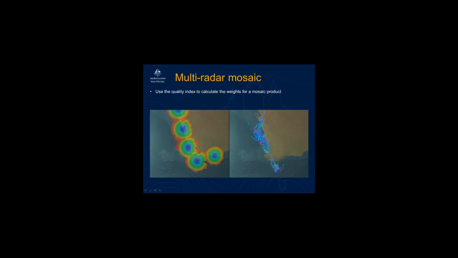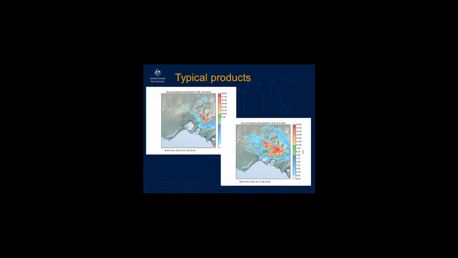And we use these error maps to inform us as to what are the weights that we use from individual radars when making up a mosaic. So we now have a national mosaic of radar rainfall. So that's quite independent of individual radars. We have these mosaics for all the accumulation periods, and we can actually serve a field of national rainfall. But you have to understand that national in the sense that it's all the radars, but there's many areas that aren't covered by radar. Typical products are like the 60-minute accumulation over the last 60 minutes, the accumulation since 9 a.m., and then we do a range of forecasts.